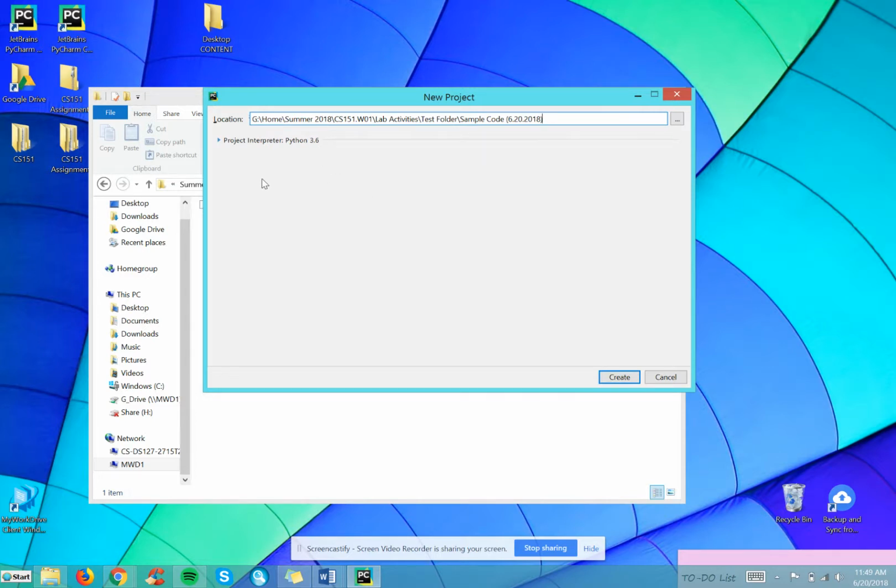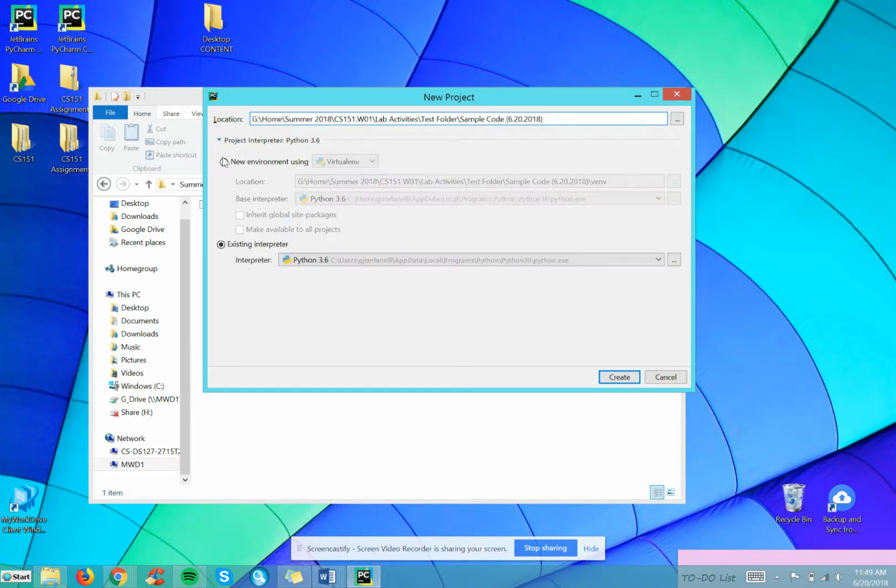The next piece I wanted to show you is right here. This is the interpreter. This is going to prevent you from getting that yellow banner on the top of the screen that says there's no Python interpreter. Notice mine says Python 3.6, which is exactly what I want. Just in case you don't have that on yours, I'm going to click on this little arrow to expand.